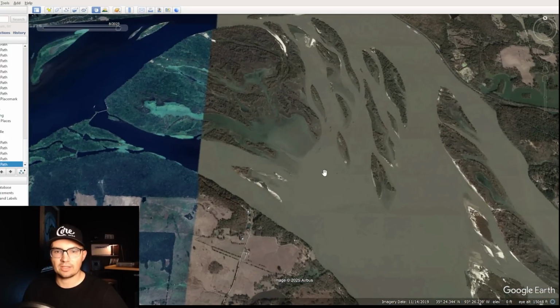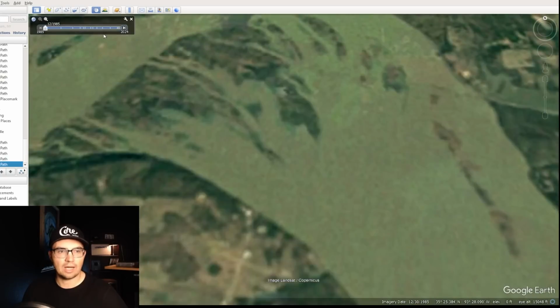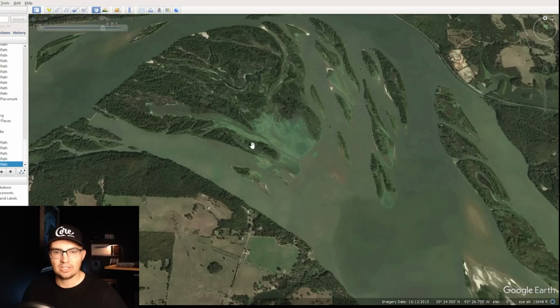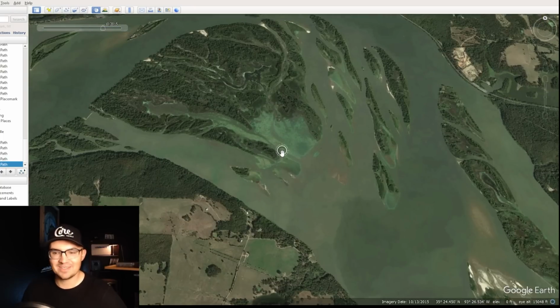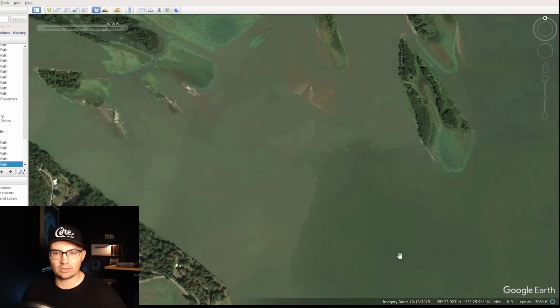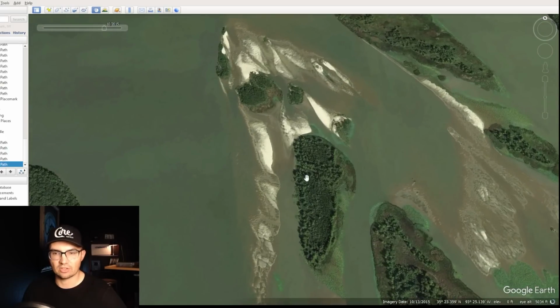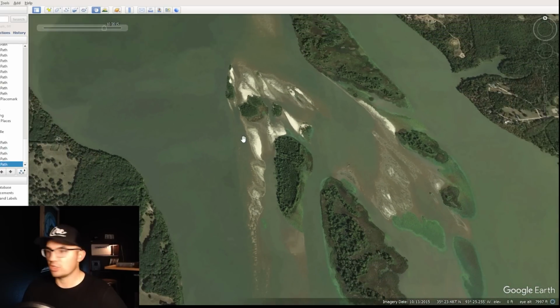Now you can do the same thing. Here's another chunk of islands. And depending on how risk-taking you are, you can run as sketchy as you want on these deals. Here's a big pad field, and I used to run in here all the time. I would idle these. I always recommend idling because the sandbars move. There are sandbars like this all over, and you've got to be careful because year after year they move.